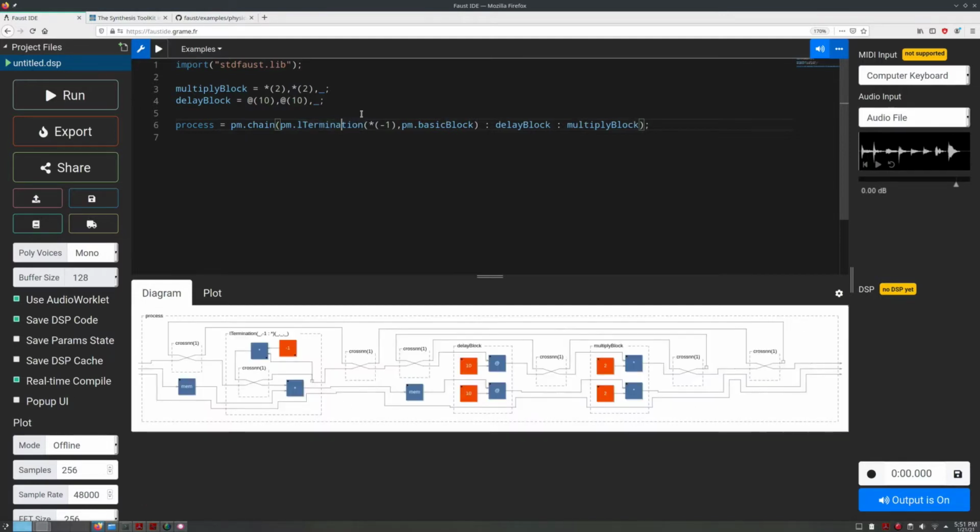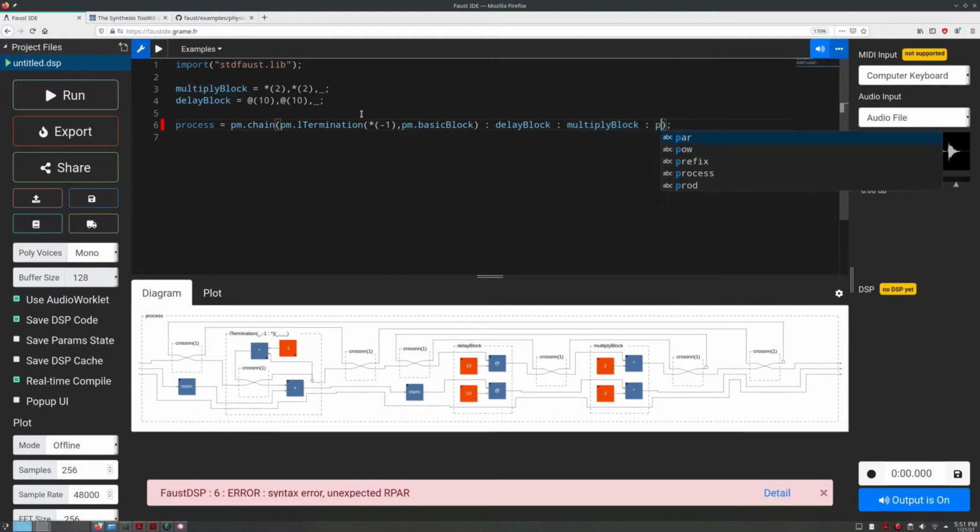Okay, so here is the final product for this. You can see that on the left side of the block diagram, we do have now a left termination. So everything that is going to the extremity of the waveguide is going to be multiplied by -1 here. And if we wanted to add a right termination here, we just have to do the same thing but the other way around.